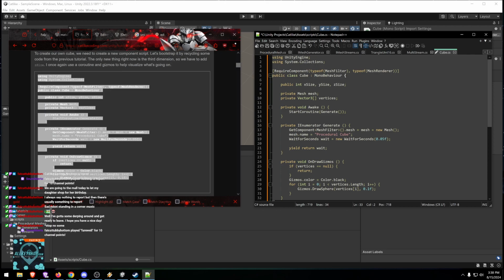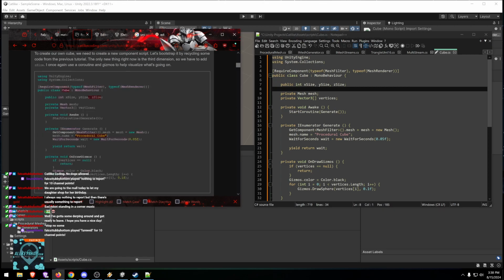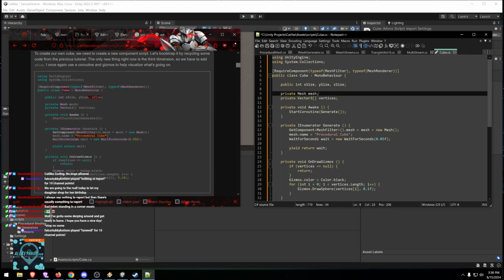So first of all, there is no collider. Good. How's this looking? Alright, we're gonna give ourselves 3 integers. That makes sense. We give ourselves a mesh and a Vector3 array with the vertices.